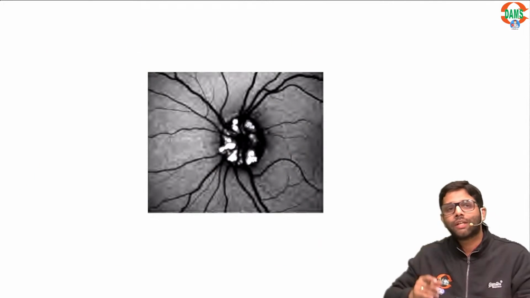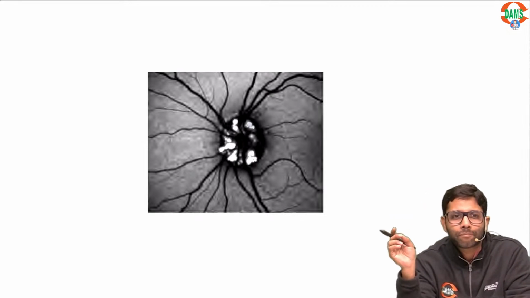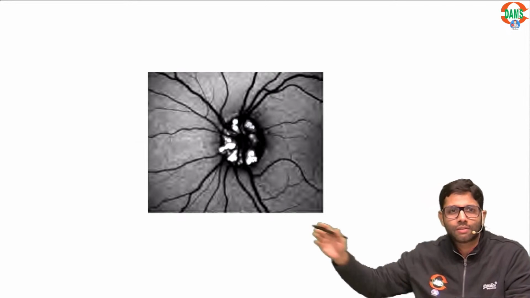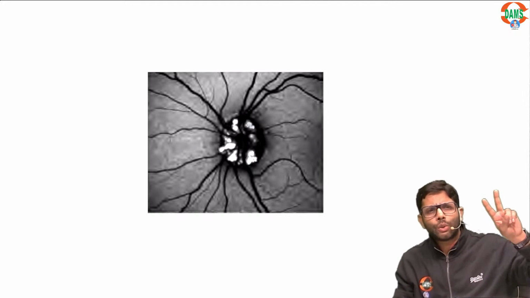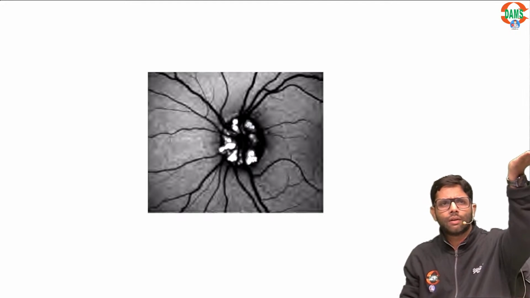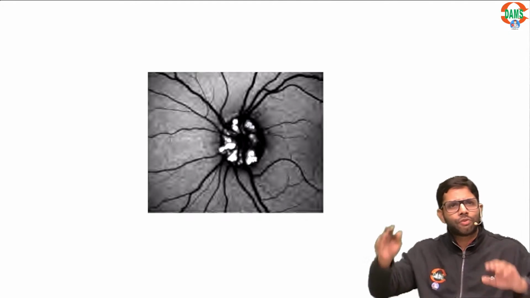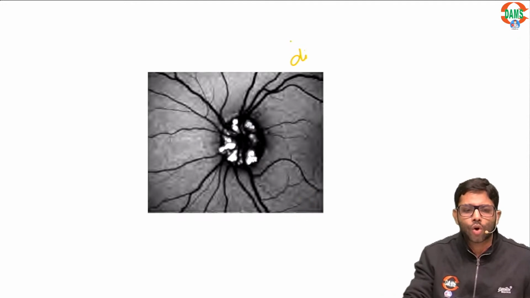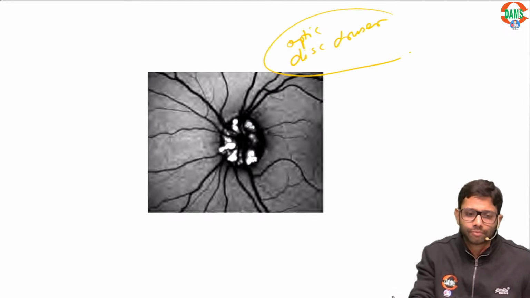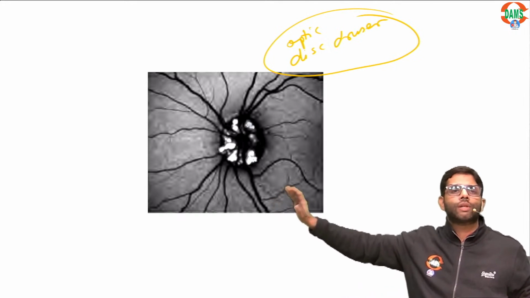Let me ask you one difficult one. At least you can tell me auto or angio. Autofluorescence. No dye. I told you, only two deposits at your level have the property of autofluorescence: one is drusen, one is lipofuscin. Lipofuscin I told you, Stargardt and Best. So this cannot be Stargardt or Best. So this is what? This is optic disc drusen. Not asked in the PG exam till now, but at least you can tell me this is auto or angio. That is more than enough.